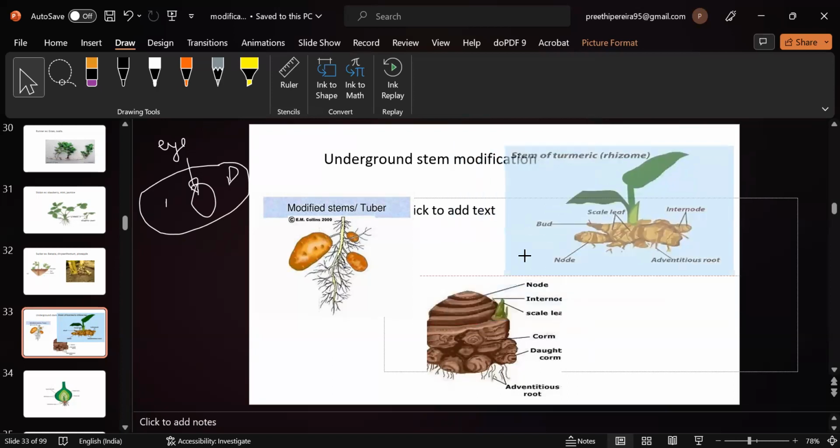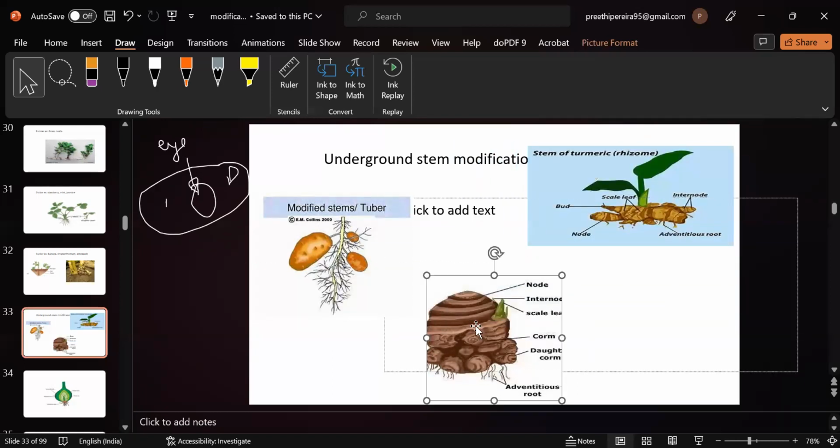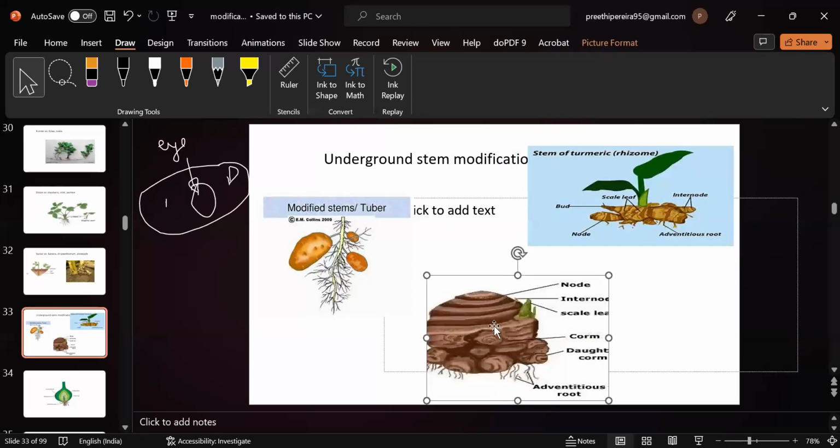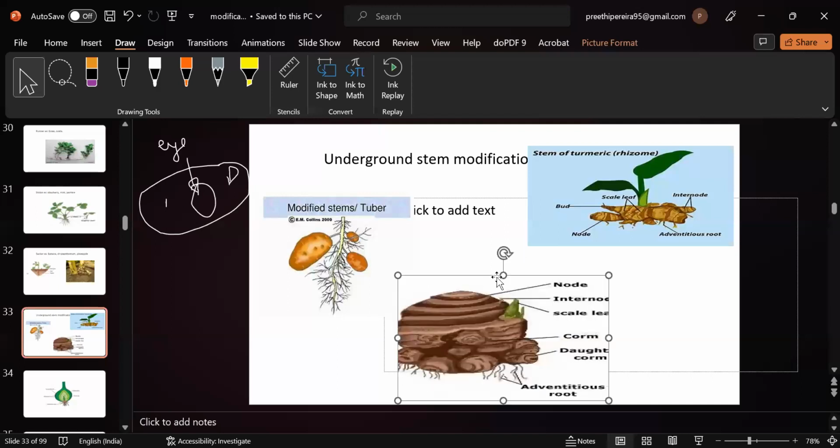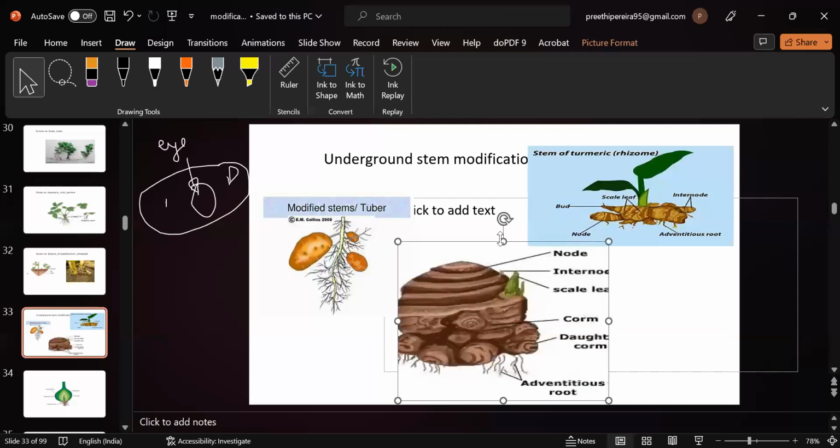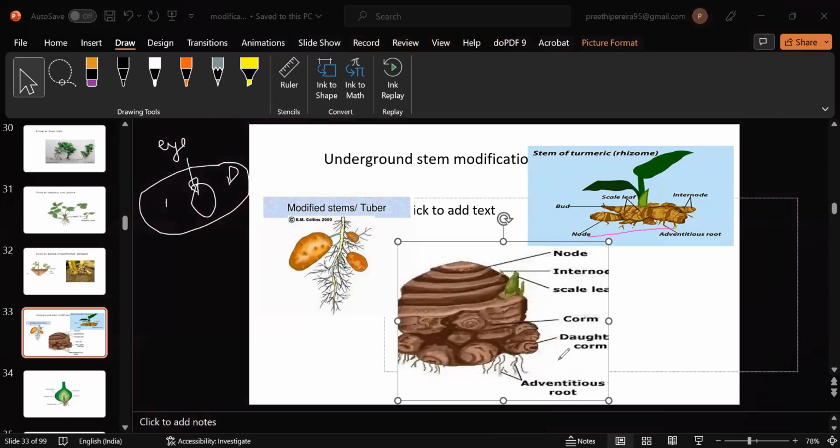Okay? Next is corm. Corm के लिए best example is colocasia या फिर yam, elephant foot. Suran बोलते हैं ना, suran. That is an example. ये भी बिल्कुल rhizome जैसा ही है, लेकिन rhizome horizontally grow होता है, ये ऐसा vertically. देखो, rhizome grows horizontally like this. लेकिन ये ऐसा vertically grow होता है. This is the node. ये दोनों node बोलते हैं, इनके दोनों बीच की जगह को internode बोलते हैं.